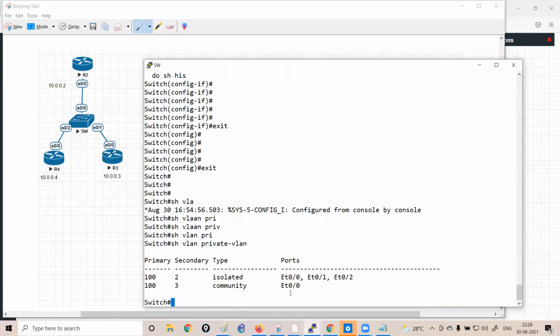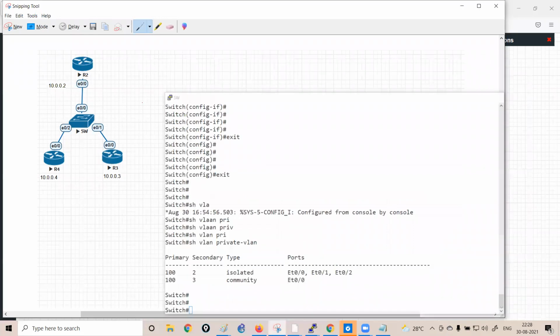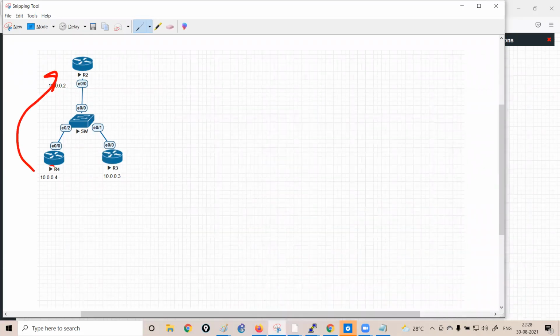Finally, we have performed all the configuration which is required for the private VLAN. Now let's see if R4 is able to ping R2. R3 should be able to ping R2, but there should not be any communication between R3 and R4.